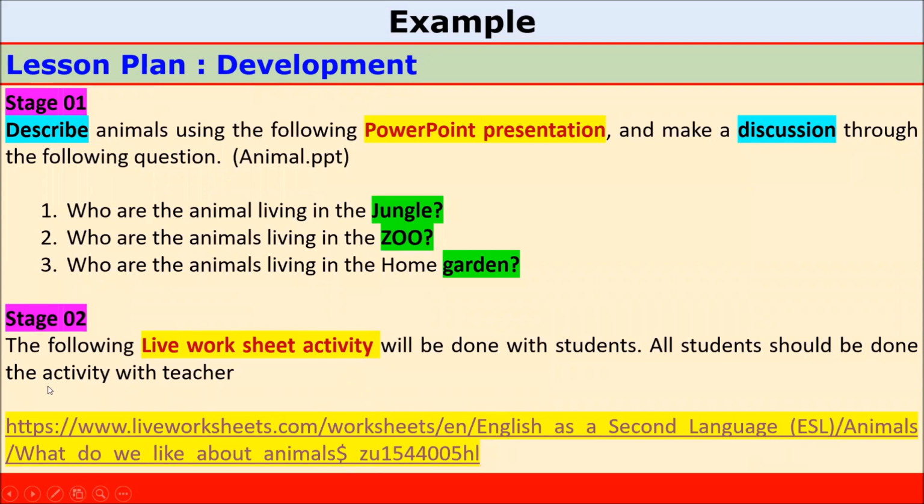Then in the lesson plan, you want to give the link and also the copy of the PowerPoint presentation, all the relevant materials you want to attach with your lesson plan. At the end of the lesson plan, there's a separate section, attachment. Under attachment, you can attach your additional materials. If you have a link, then this link you can put in the steps, right? In the step. Otherwise, if you have some other materials, then you can attach them as an attachment. Right.